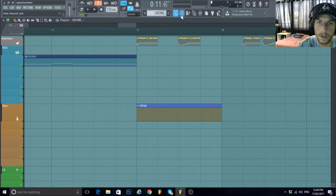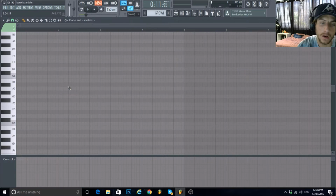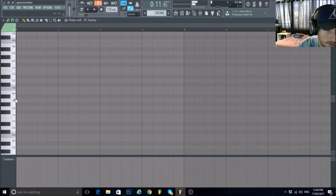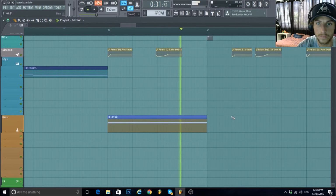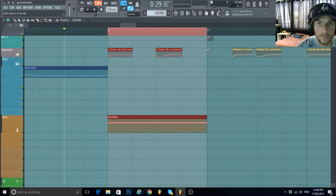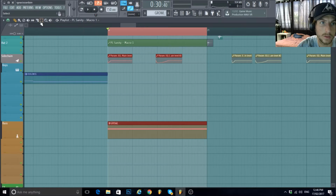The key of the track is in A minor. So, another little tip. You don't have to do this, but I like to keep my growls in the same key. So I'll probably come down to an A. Bing, bing, create, cool.